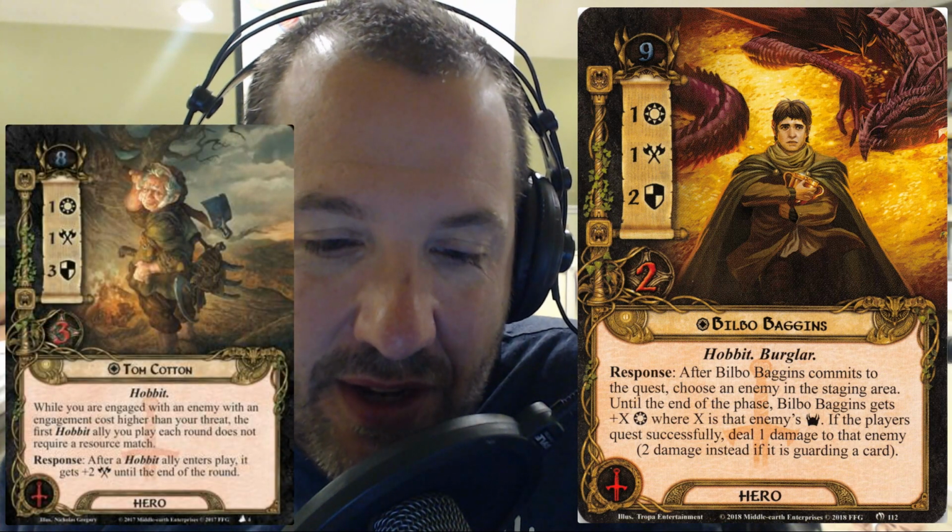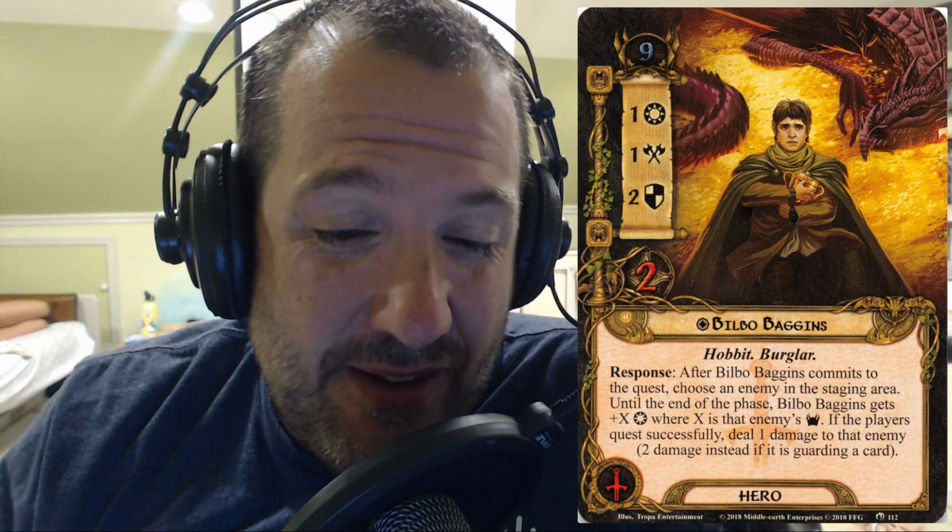kind of goes well on Bilbo, but if you're going to put Sting on a Hobbit, I found the best Hobbit to put it on is Tom Cotton, because he defends, and you get the boost to defense, and then you can do the 1 damage back. As opposed to putting it on Bilbo, which typically, if you're going to put it on Bilbo, you're going to use him to quest, right? So you're not going to get the bonus and the extra damage that Sting is going to give you, unless you've got multiple ways of readying characters, like Fast Hitch or whatever you have going on.